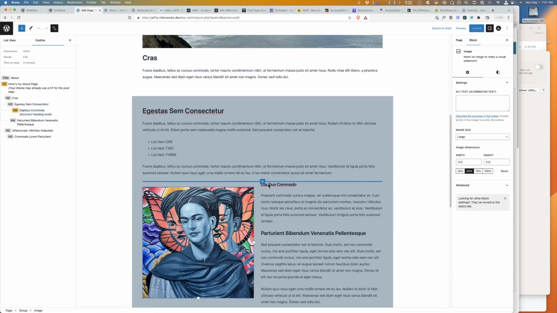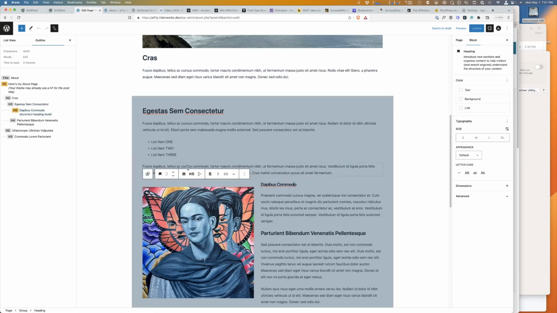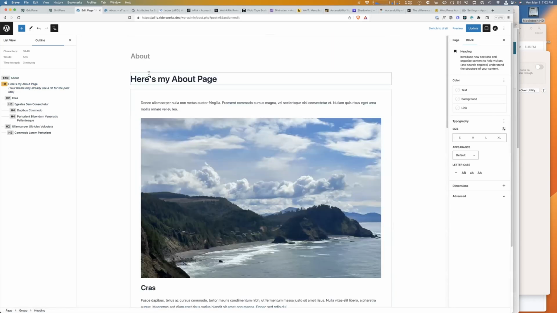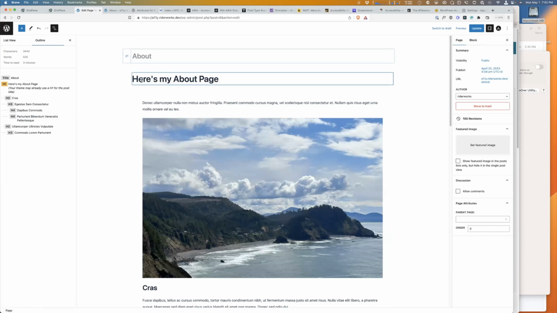And of course, if I change it here and change it back to an H4, that'll correct itself. So you can go down from H1 to 2 to 3 to 4, but you can't jump over one. And then you can go back up to an H2 or even an H3, and then you can start the process to go down again. So one of the nice little things they did in 6.2 was just showing you this. And again, this is just saying that the theme that I have, I can actually disable or hide this one, and I can put in whatever I want here for my H1.